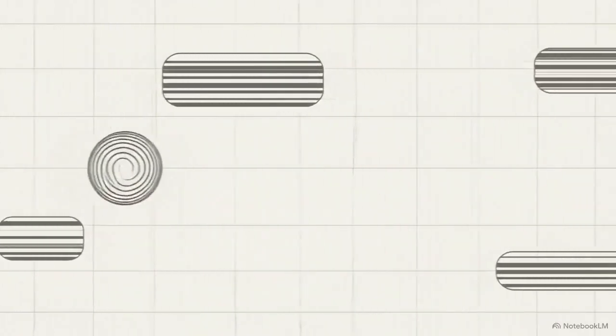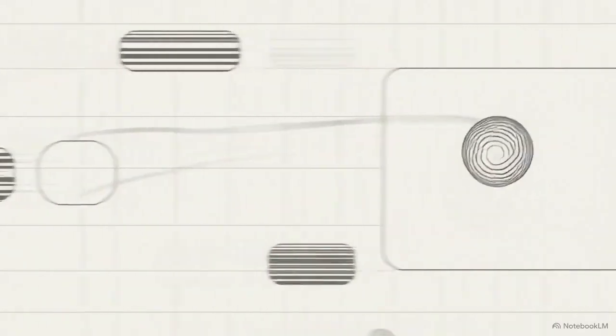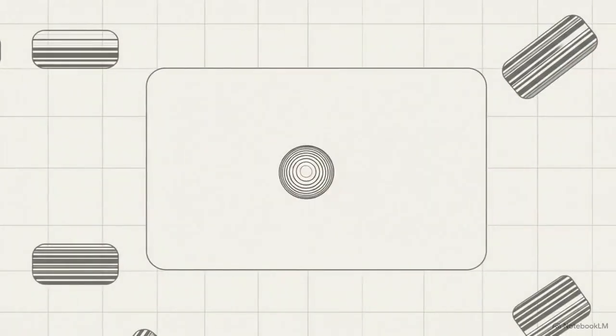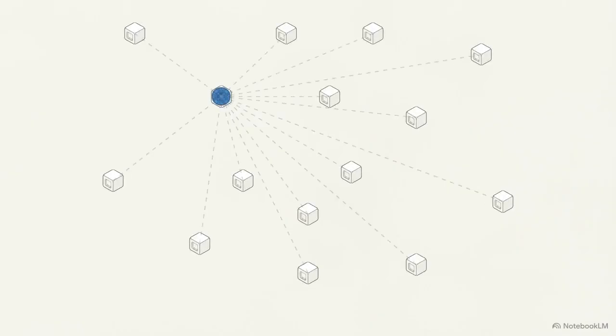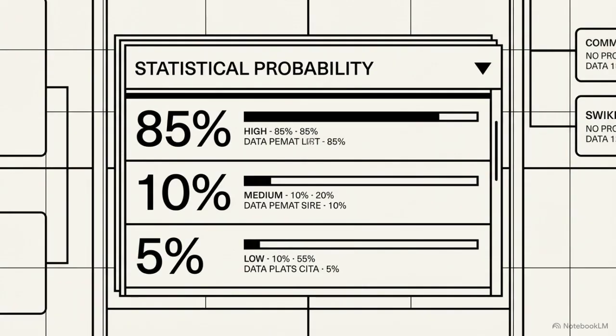Most engineering teams are building their AI systems on a flat Earth. They use standard RAG, retrieval augmented generation, a method of feeding outside documents to an AI, and store that knowledge as isolated, disconnected chunks of text. Because these text blocks have no structural relationship to each other, the AI has to rely entirely on probabilistic token prediction. It literally guesses what word should come next based purely on statistical similarity, rather than actual logic.